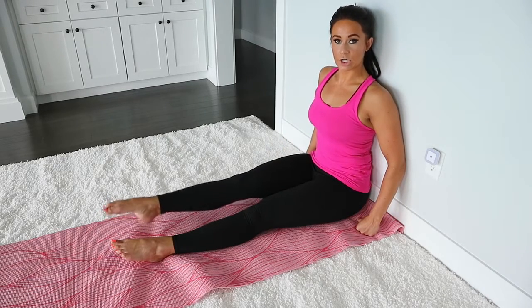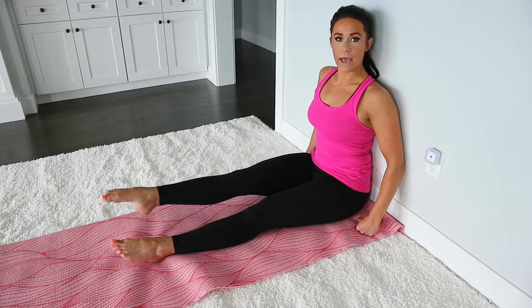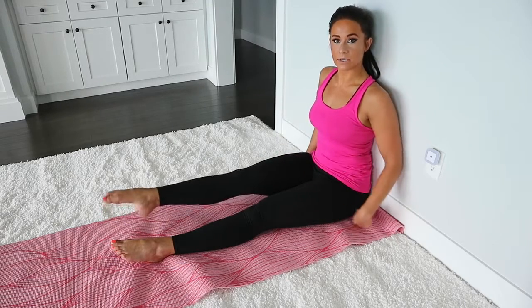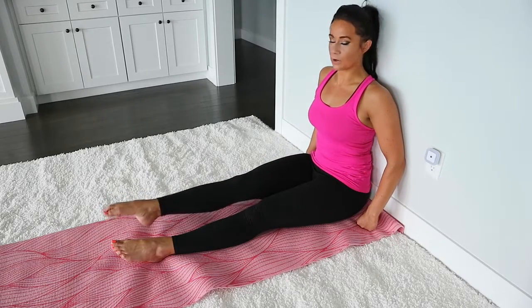And again, I want you guys to start slow on these. So maybe just do 5. Do 5 when you start, then add a couple more in each day. Really challenging and targeting the top of your thigh muscle. Really make it work for you. These ones burn really bad.